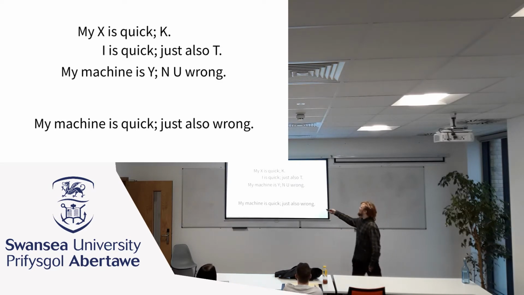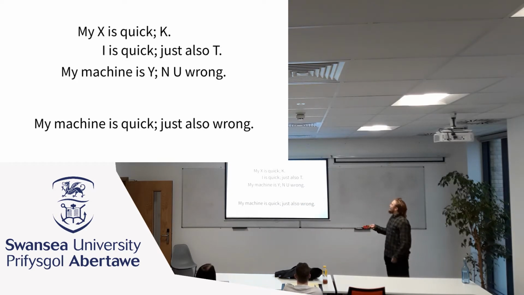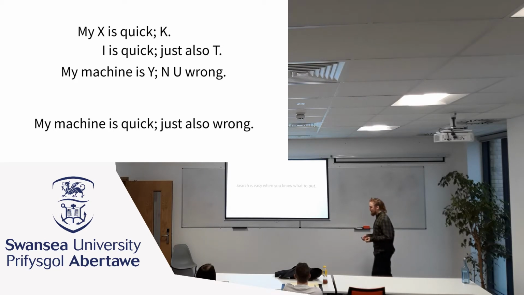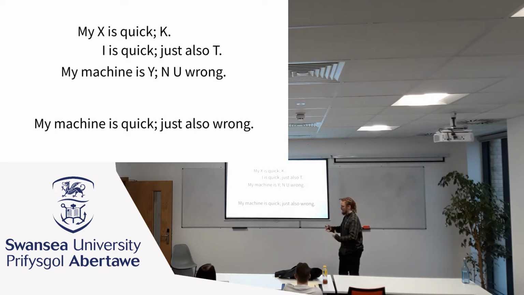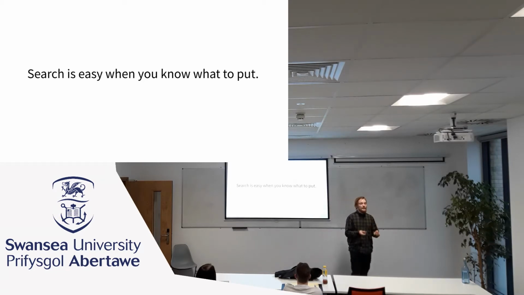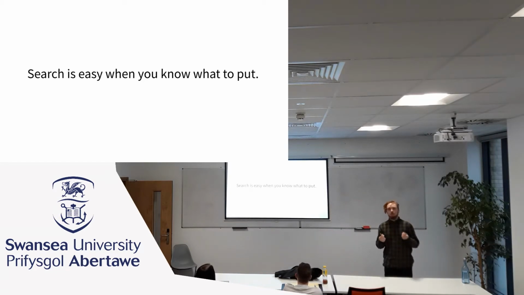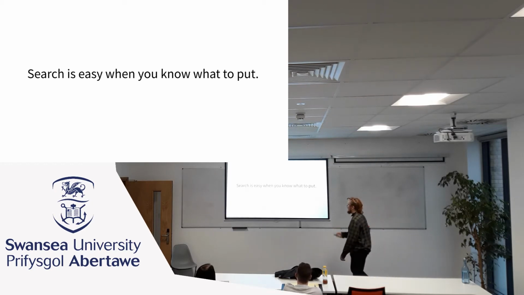Okay, seeing a few nods. So here the K would be to just also T, right? And then just would be put into the N, also into the U, and wrong would be into T, and so on and so forth. And then we get the whole finishing sentence. Essentially this is one integral part of search. So when we have something like this, where we can just see the solution from somewhere else because things just line up, then it's easy what to put. And that's the core feature of how we get good search. As long as we know what to put into our variables, we stay kind of clean and fast.